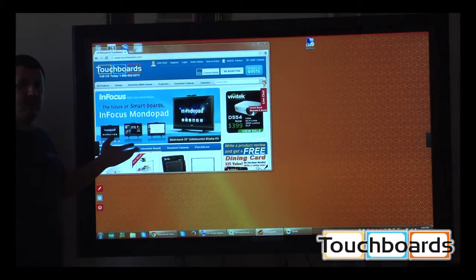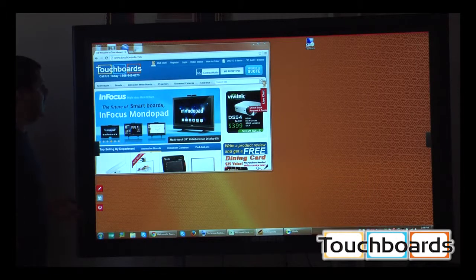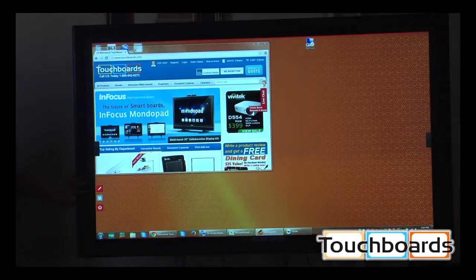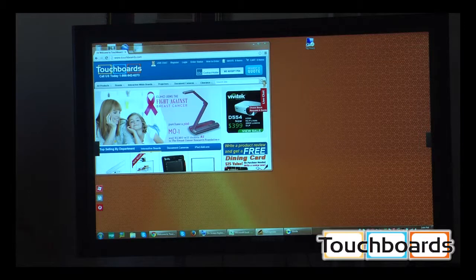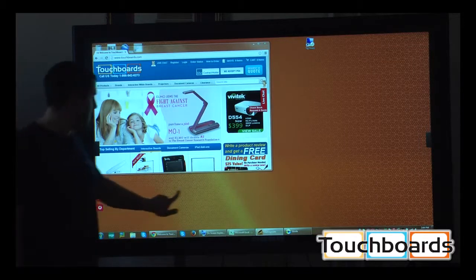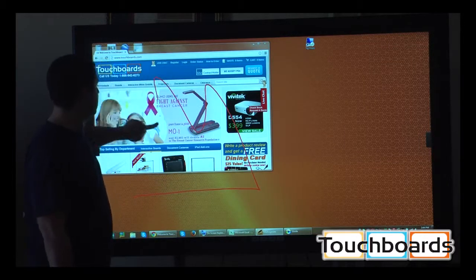So, as you can see, we're on our live desktop. And if we're working with this and we want to annotate on it, you've got these three buttons here. There's a pen, a floppy disk, and a power button. By touching the pen, you now have the ability to draw over your desktop.